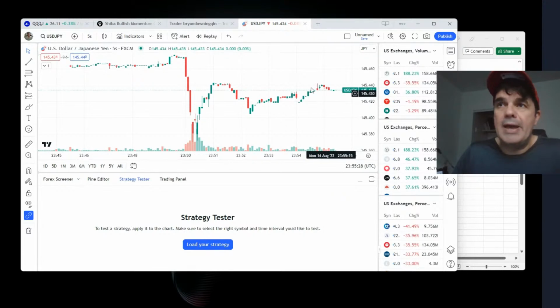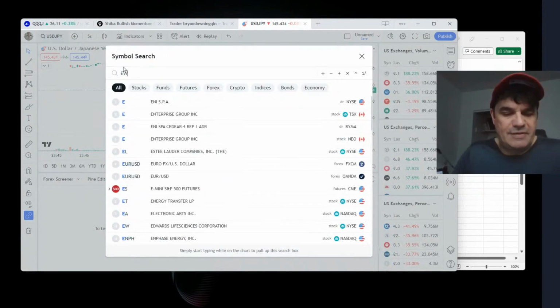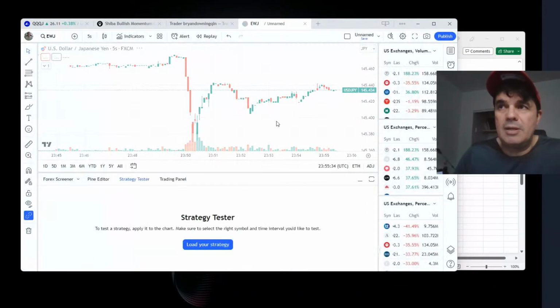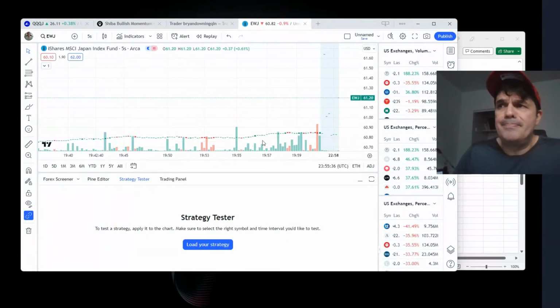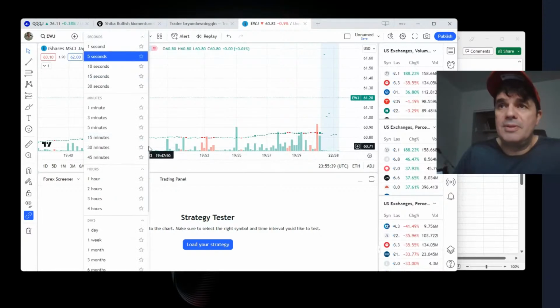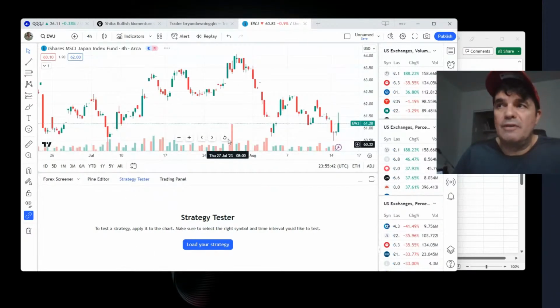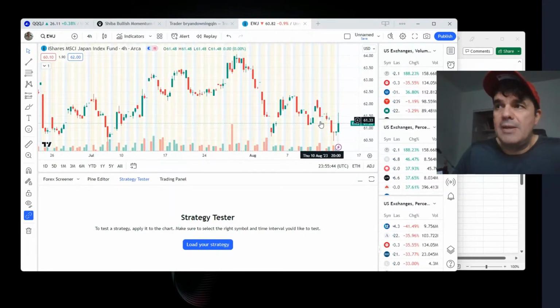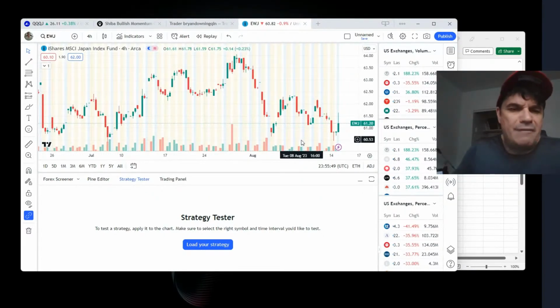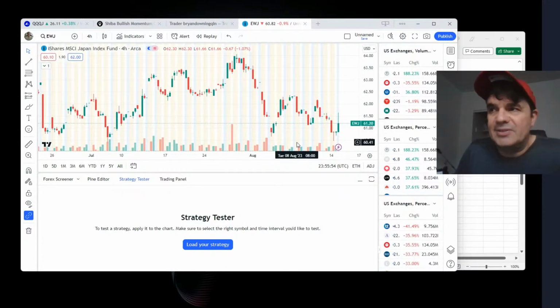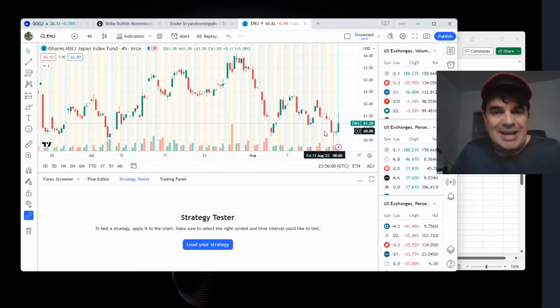So just as an example of that, if you look at the EWJ you recommended here, the Japanese. Again, let me pull up. This one's fairly liquid, it looks like, so on a 4 hour. Actually, yeah, it's these gaps you've got to really watch for. I've tried to trade a few MSCI ETFs. You can easily lose money fast. Like if you're on the upside, like here, on that alert, you can do well. But again, I hate to say it's pure luck. So I stay away from the MSCI country stocks.